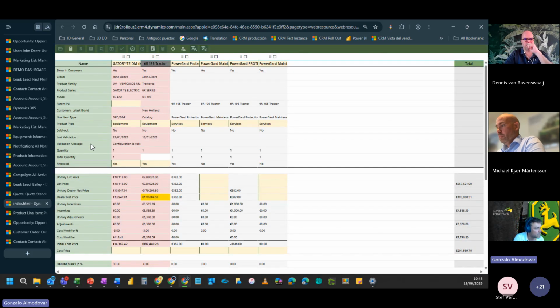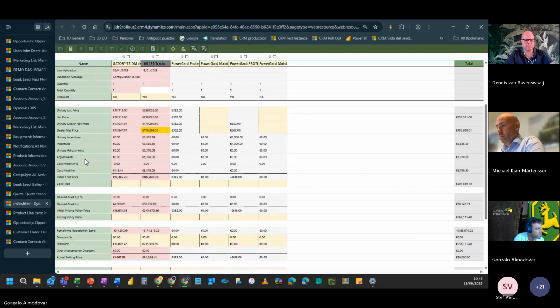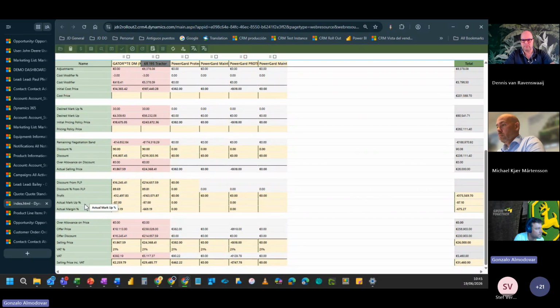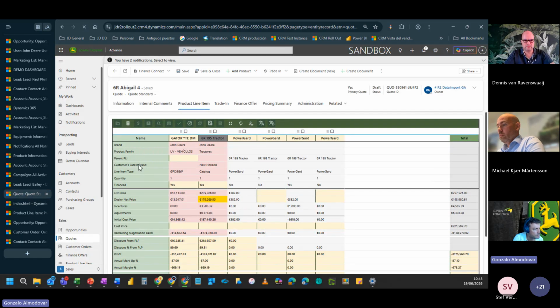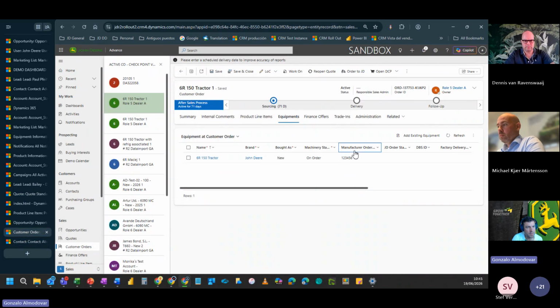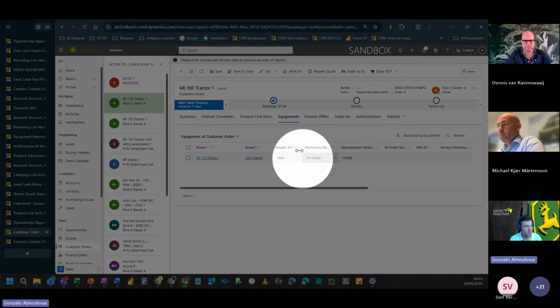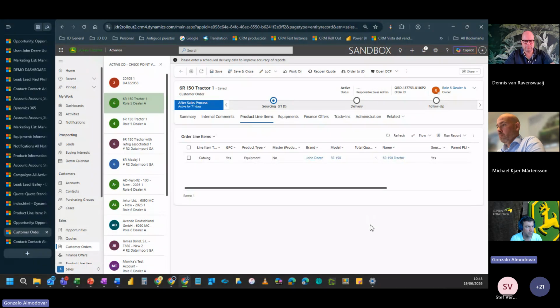It should be somewhere here. Maybe not in the maximized grid, but perhaps in the quote. Sorry, it's not here, but in the customer order, definitely it is. Manufacturer order number. If you need to reallocate to another machine, you can do that from here, replacing the machine for the other.